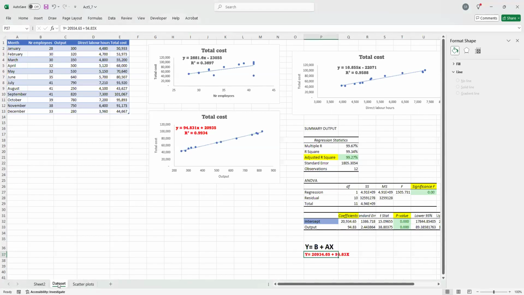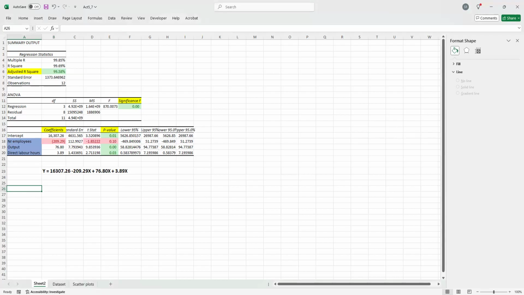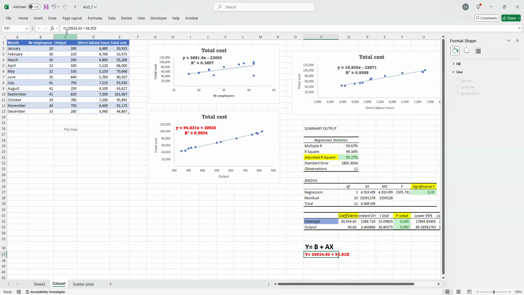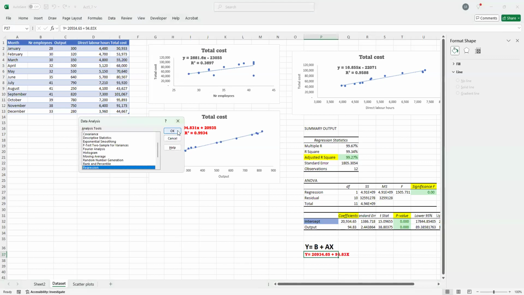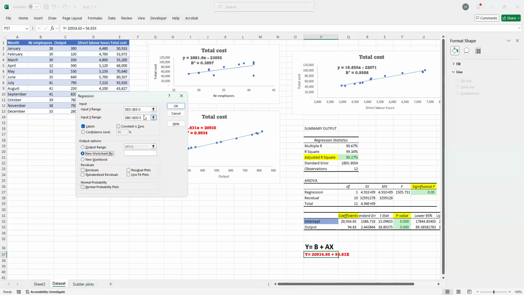So we go back to our data set. I want to redo this and remove the number of employees. So I'm going to go back to Data, click Data Analysis, Regression. Because we already started with it, the dependent variable is fine, but I'm going to change the independent variables.